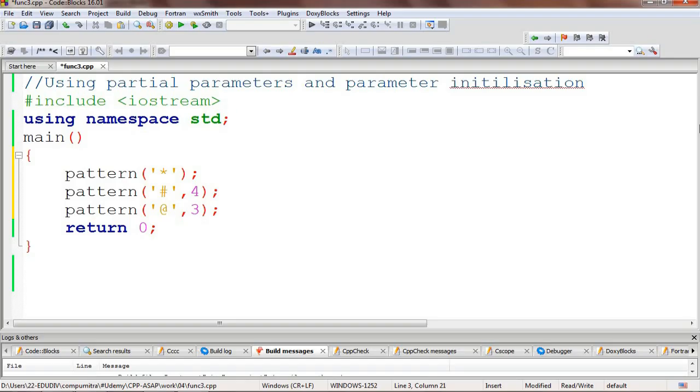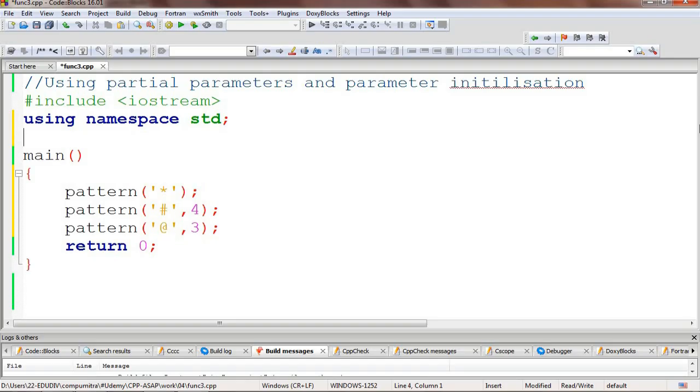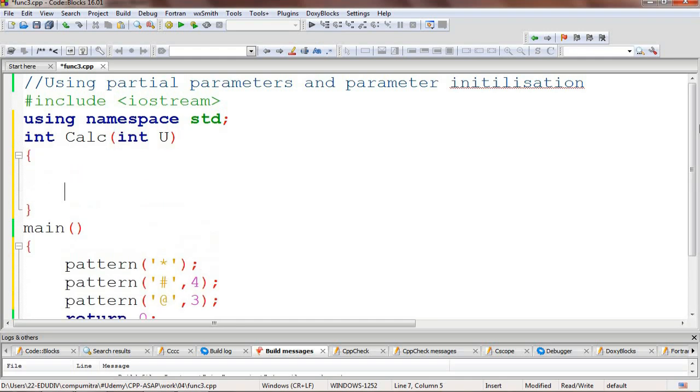Okay. Now, the interesting thing I will do here is that instead of defining prototypes, I would write function definitions directly above the main function. In that case, I can avoid writing prototypes. So here is a calc function with parameter u, and let us see what it will calculate.